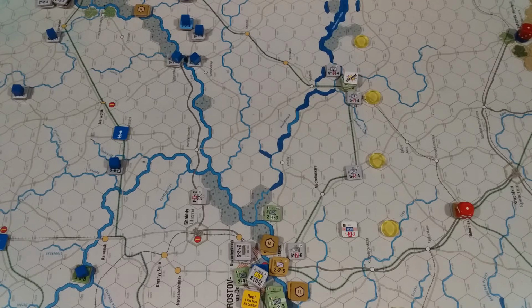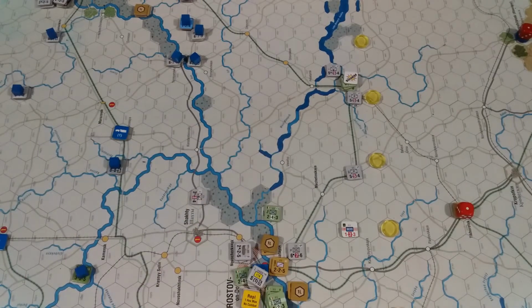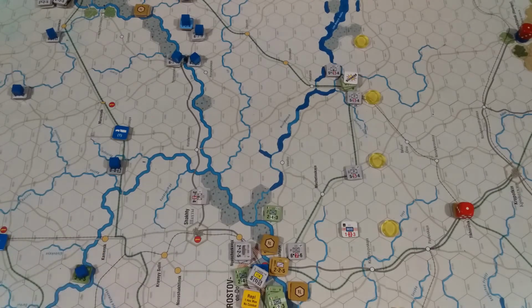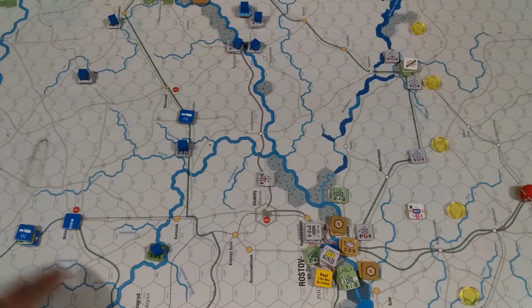So this supply here is going to follow the rail lines. And keep following the rail lines until he gets all the way up to there. This Romanian infantry, again following rail lines, coming on, and comes up to here, which I don't think you can quite see. So I've just brought him on up to here, following this rail line up.